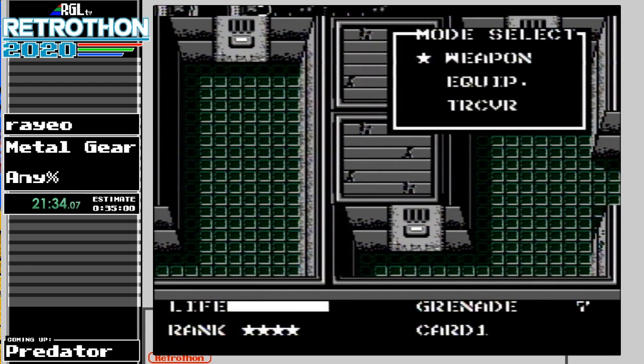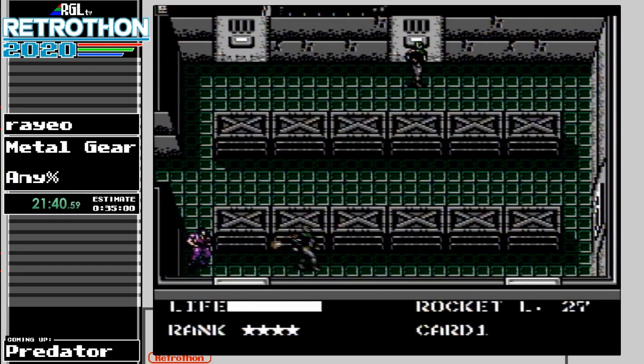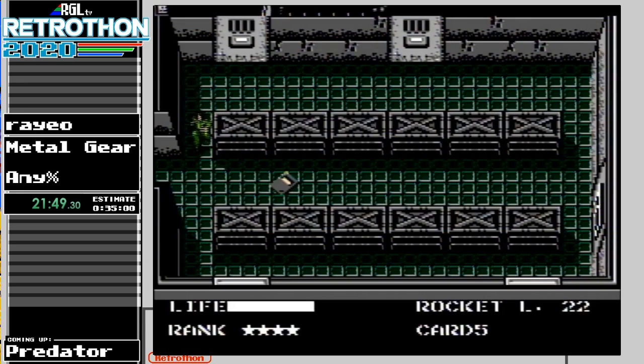Okay, now we can actually fight the double Arnolds. We've got the ammo. Get everything we need. They take 4 missile hits each. Luckily, they're not very hard. 2, 3, 4. Equip card 5. Killing them gives us card 7.